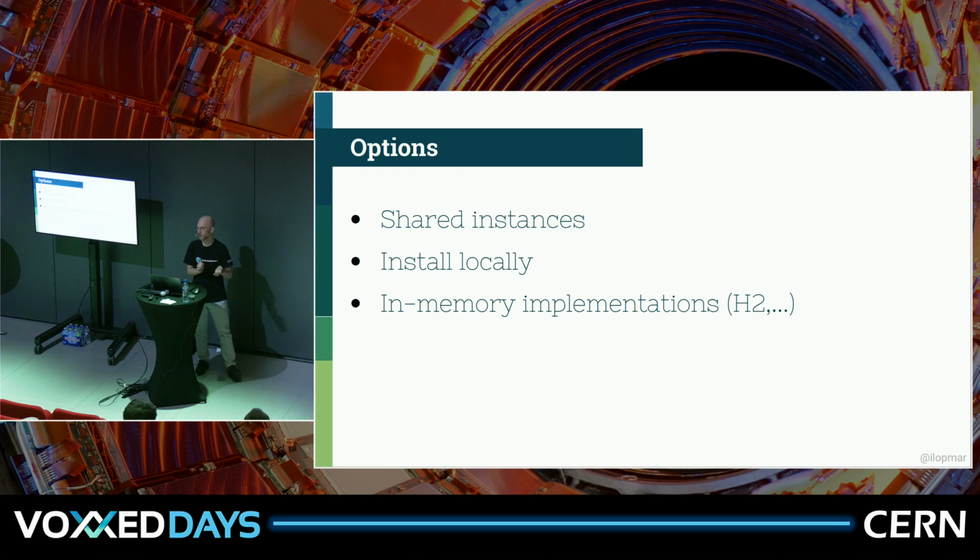You probably know H2, it's an in-memory database. The problem with these in-memory databases or in-memory dependencies is that they are not the same as a real one. I was working on a project a long time ago. It was a Grails application, and Grails by default uses H2 for integration tests. So we were using Postgres, and what happened was that we had a lot of integration tests for the database, and there was an error on production.